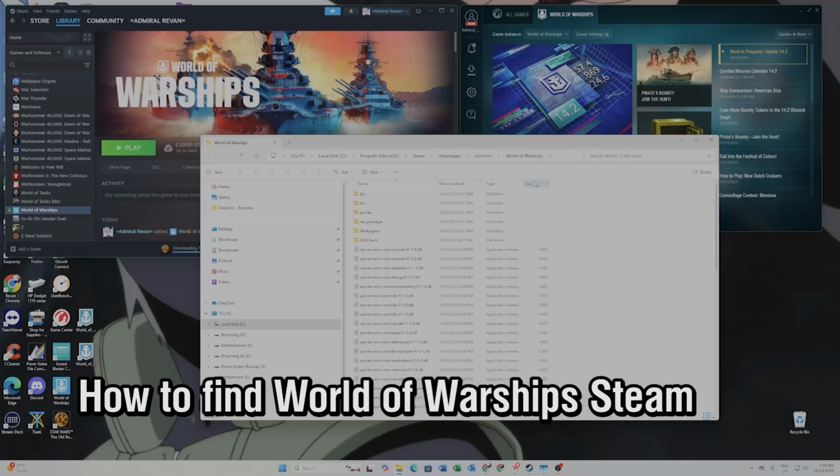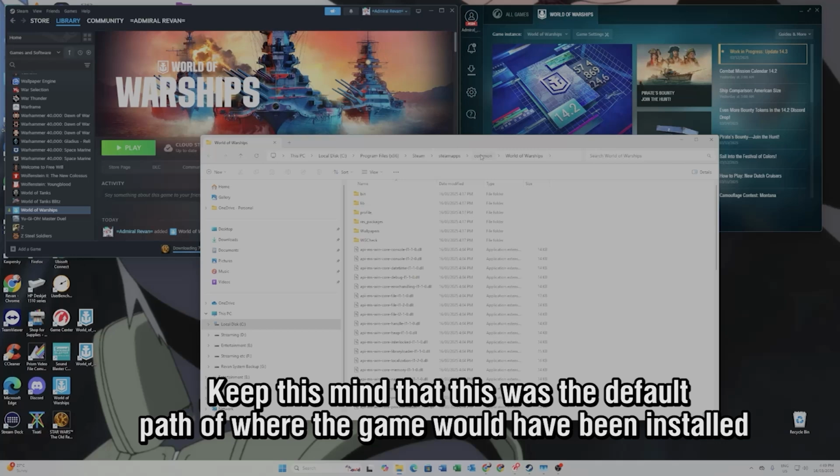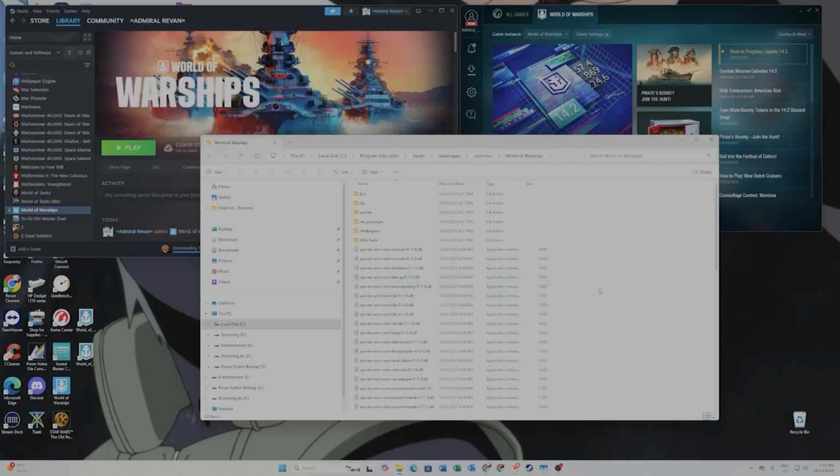So this is actually installed in the default Steam path for where the games have been downloaded and installed for you. If I were to go to the folder called common, you'll notice the other Steam games that you have on there, and you just go through the motions and get things all set up for you. So what I'm going to do is bring up the World of Warships game folder here, and then I'm just going to go ahead and bring up my mods and stuff like that, what we need to go through.